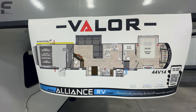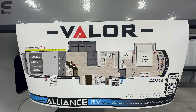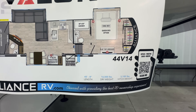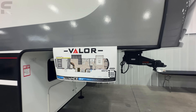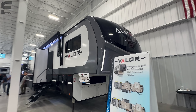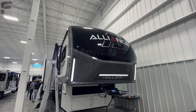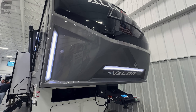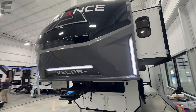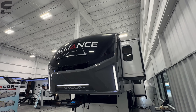I thought when I saw that this had the sectional sofa in it, it was going to be a 12-and-a-half-foot garage. The fact that they got a 14-foot garage is very impressive. It's 16,500 pounds dry and has a 3,100-pound hitch weight. Also looks really good for 2024 — you have that molded fiberglass front cap up front and these diffusers over your LED lights so they have that glowing effect and look really clean. I also love the Valor text and Alliance font they use.